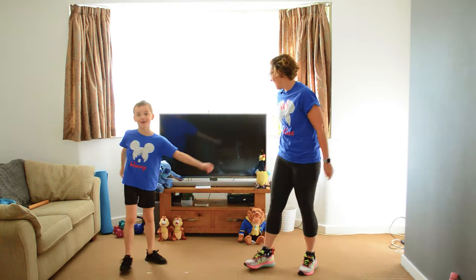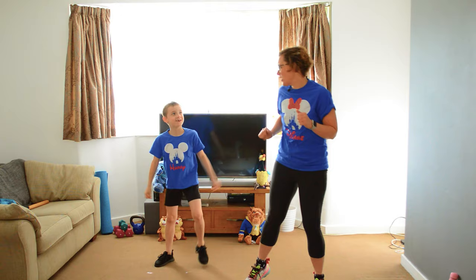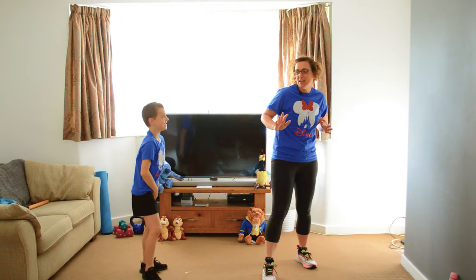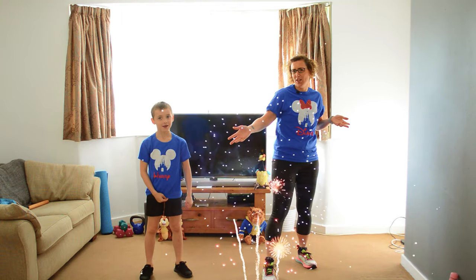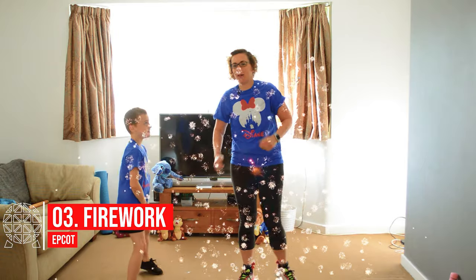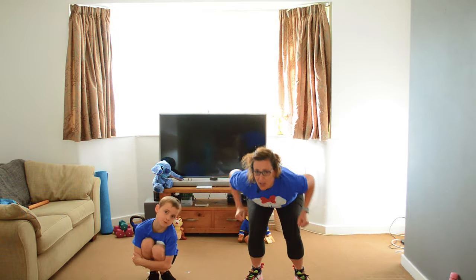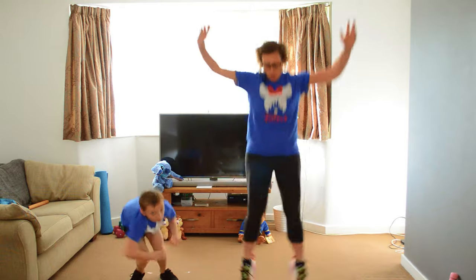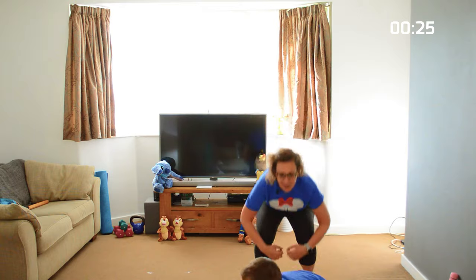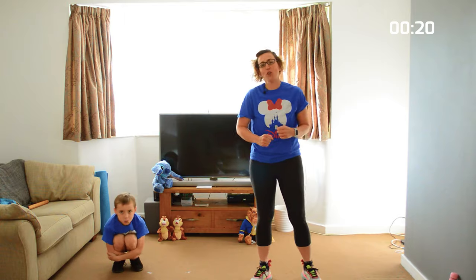I like that one. Right, now this one is inspired by Wishes and Happily Ever After and Disney's Epcot nighttime spectacular fireworks. So we're going to be doing a firework. It's a bit like a jump squat, but an explosion, isn't it? Big explosion. So 1, 2, 3. 1, 2, 3. Ooh, leave me trousers. 1, 2, 3. I've got a loose rocket here.